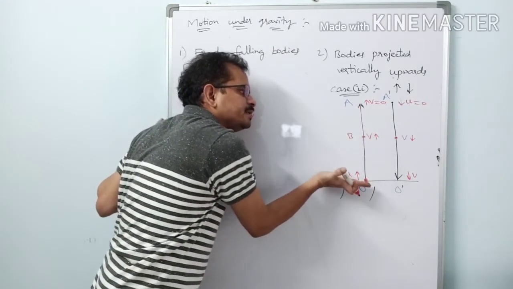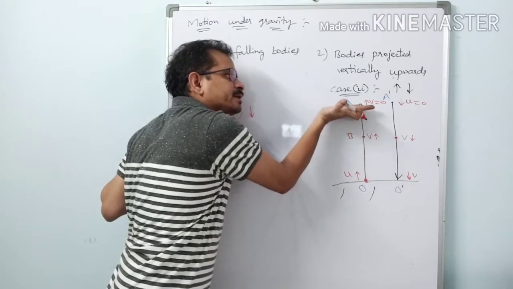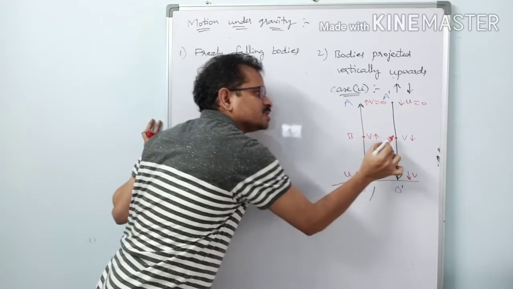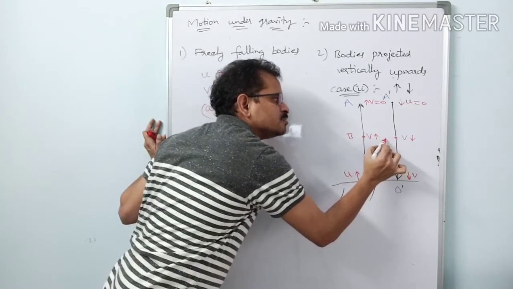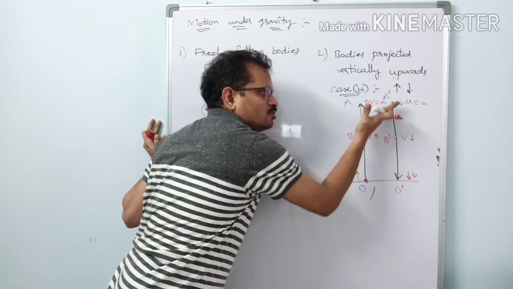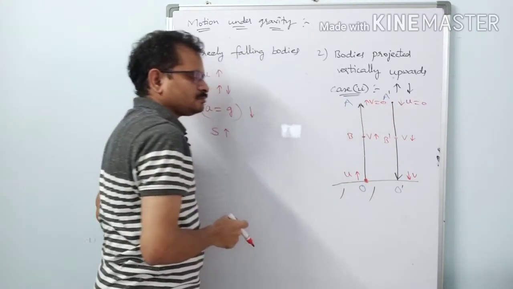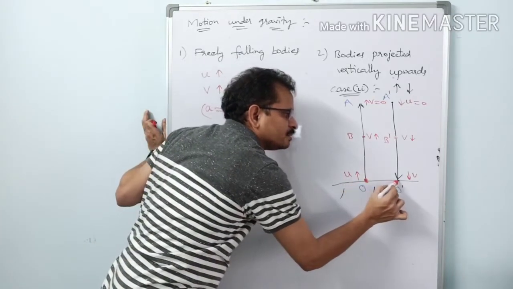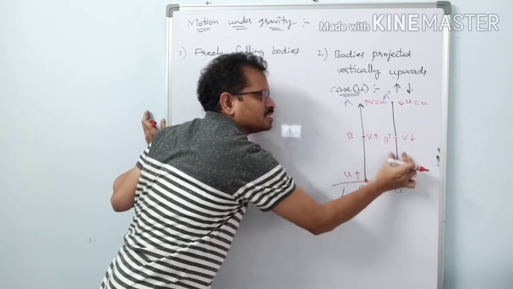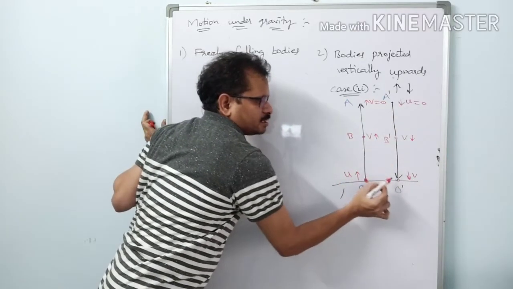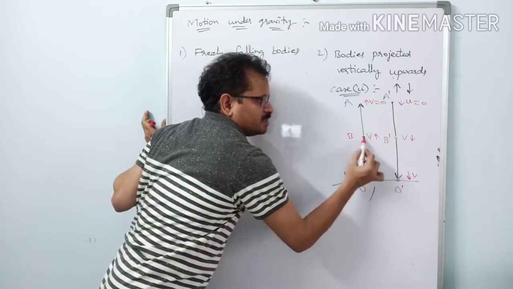Once it reaches point A, going up like this, then on the return journey it comes like this. At this point, see, this is the same point, no? This is B point, no? B dash. At this point, it is moving in downward direction. But what is the displacement? See, this is the initial point, no? This arrow is actually on the same point, no? So we have to consider these 2 points are same, these 2 points are same.